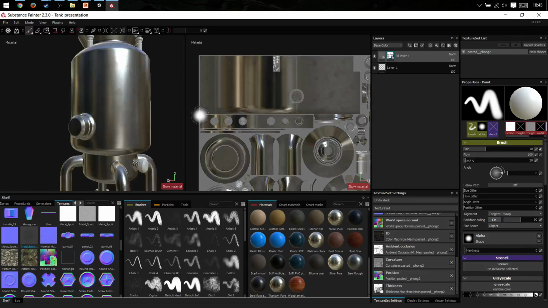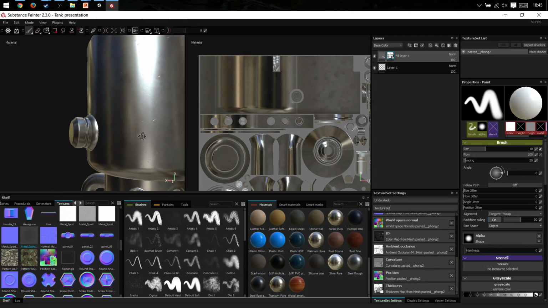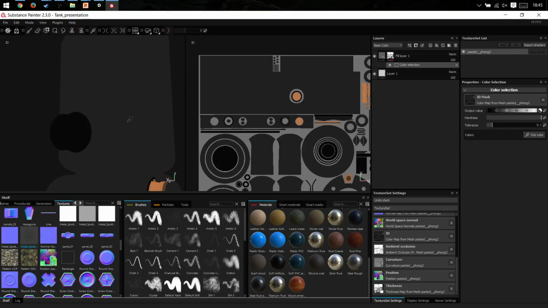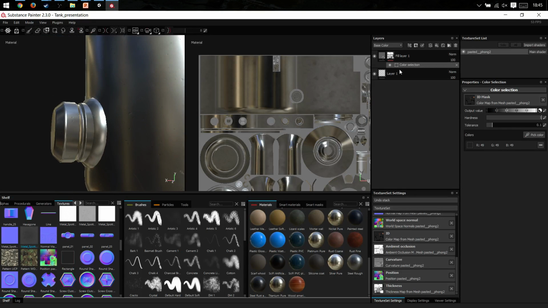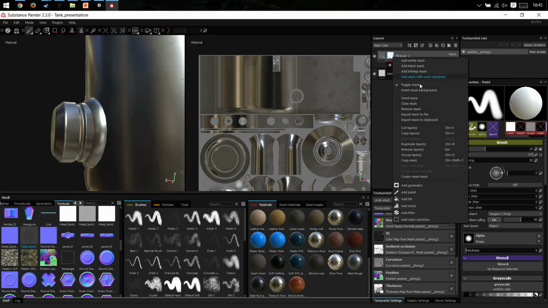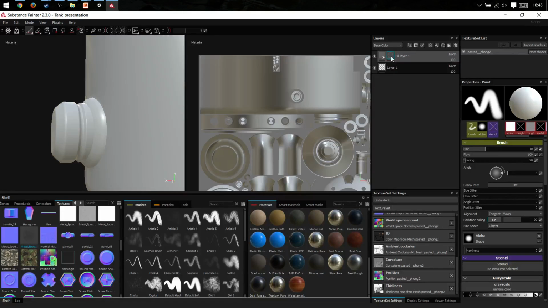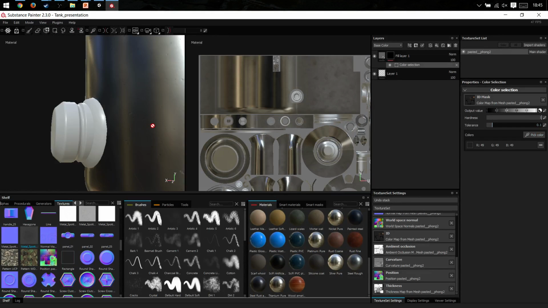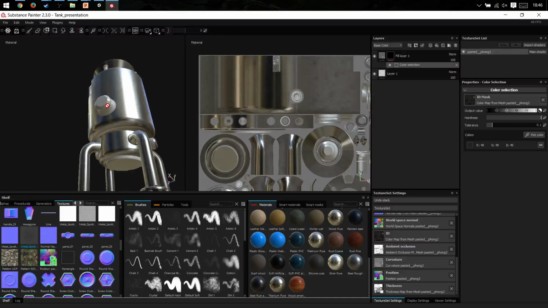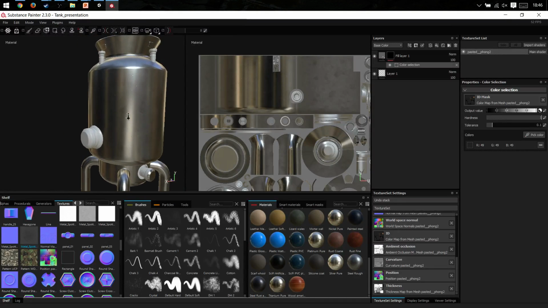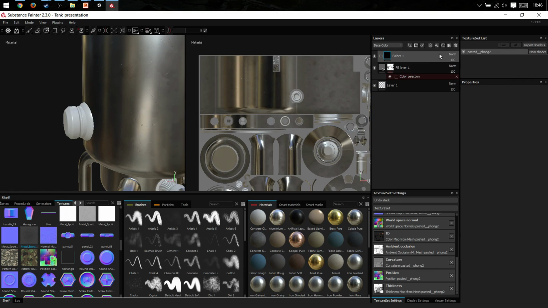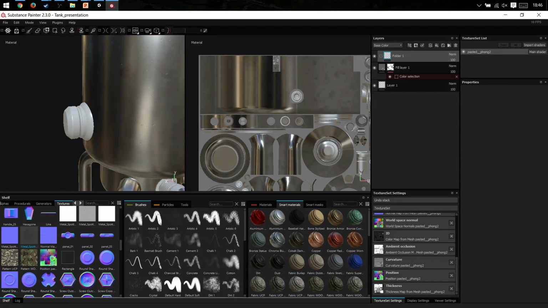So let's go back to the full material, and we're going to add a color selection and pick the color to take this. And yeah, since I have this, I have to clear it first. There we go. Color selection. There we go. Now you see that only the body of my tank is in the right color and the cork is still black. So I can now create a new folder and a new layer, and this will be rubber.